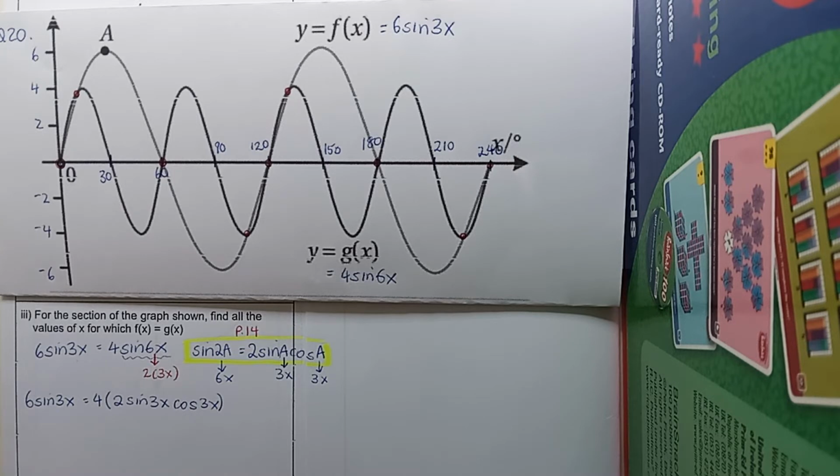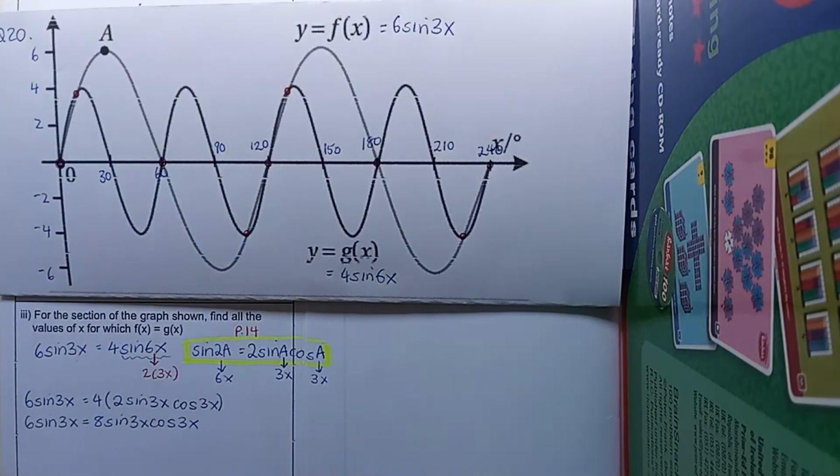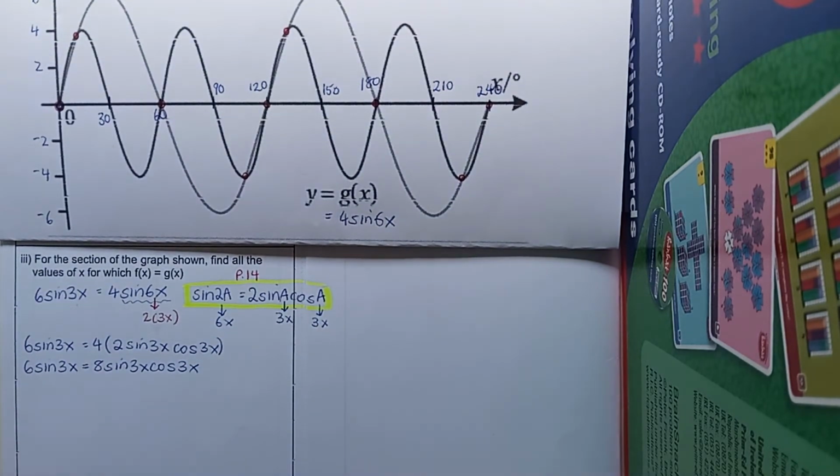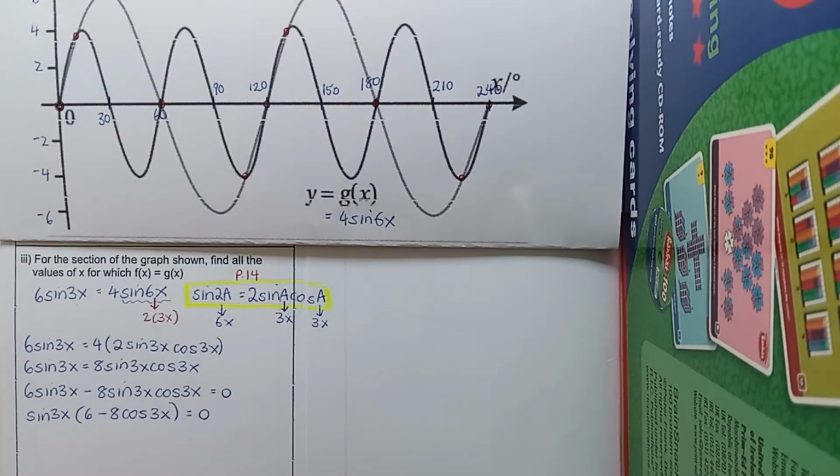Okay, so now I'm going to tidy up a little bit. And there's a lot going on here. Generally I know that when I want to solve an equation, it's probably a good idea, if I can, to bring everything to one side and let it equal 0 and see if I can take any further steps after that. Okay, so I noticed that there's actually a sine 3x in each term. So I'm going to factorize out the sine 3x. So I've got sine 3x, bracket, 6 minus 8 cos 3x, equals 0 at the end. Just to make it slightly easier to spot how to proceed, I put a bracket around the sine 3x.